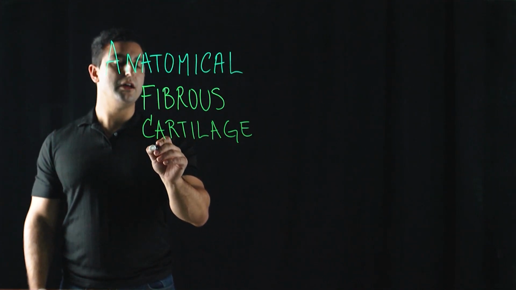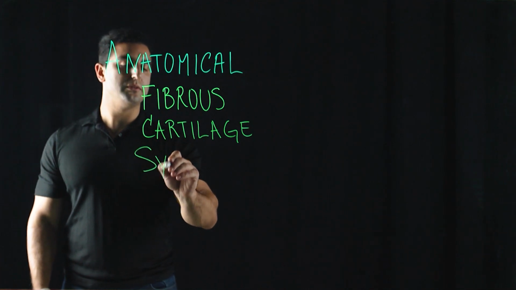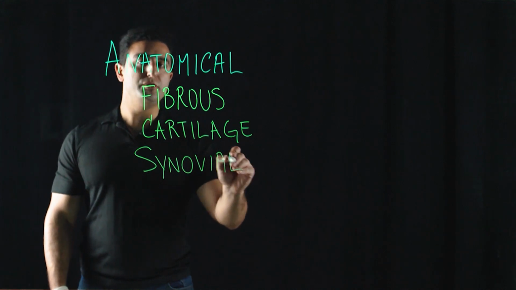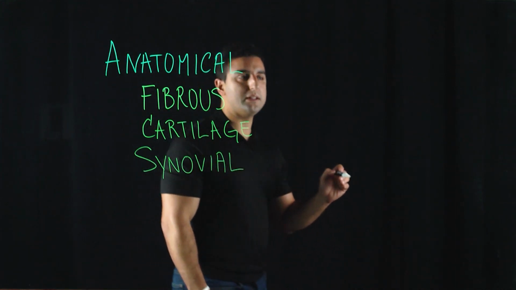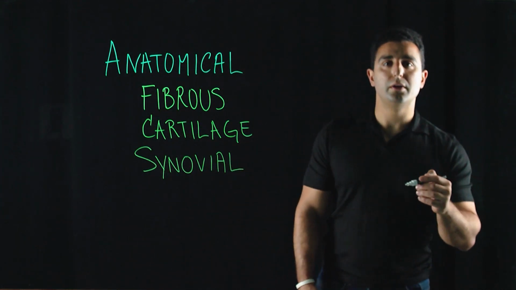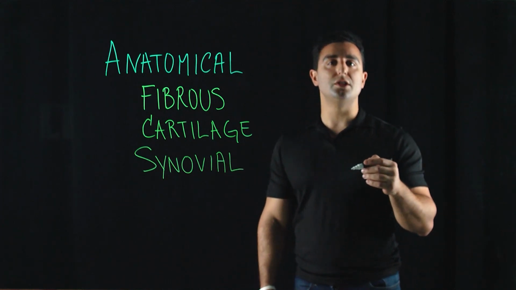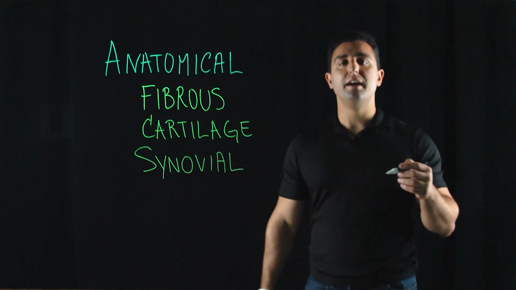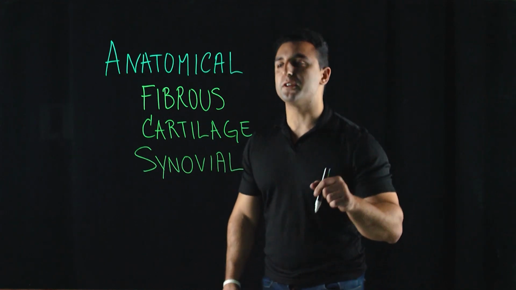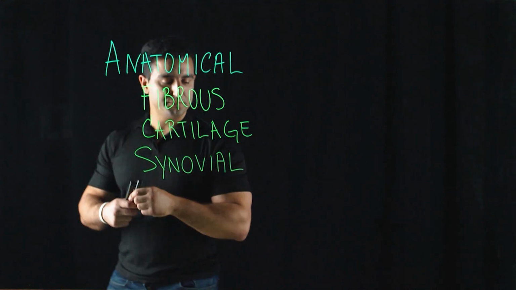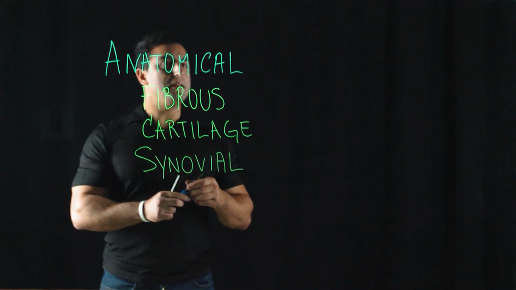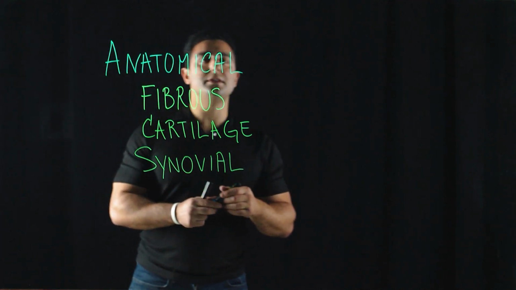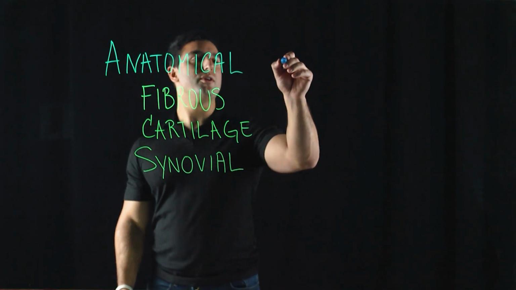And then finally, you have the synovial joints. Synovial joints are the majority of your appendicular joints. They're mobile joints, with a specific type of synovial fluid that is responsible for decreasing the friction taking place here. Okay, and we just did anatomical. So now what we need to look at is structure or physiological.